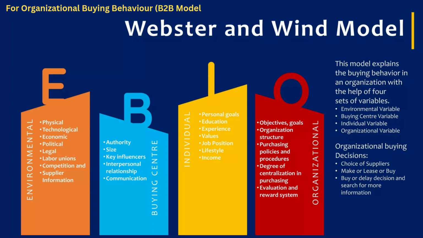So you can use the Webster and Wind model of organizational buying behavior, which is more of a B2B product or service model. And it states that there are four major variables that affect whether an organization makes a purchase decision or not. Environmental variables, like external factors such as buyer-supplier relationship, competitive pressure, price elasticity of the product category, etc. Organizational variables, which refers to the internal factors such as the organizational goals, the evaluation criteria, the processes, the philosophy, and the values. This is about your customer organization, that is.